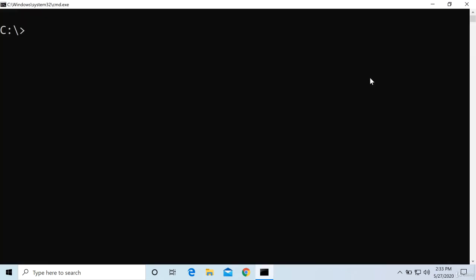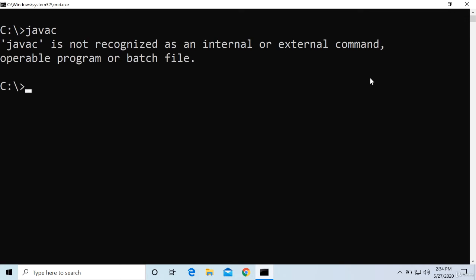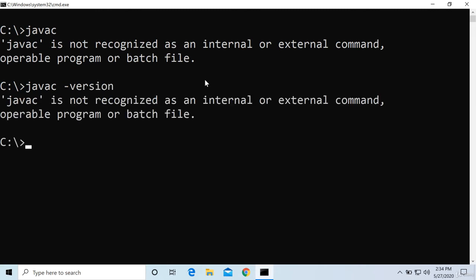At this command prompt, I will say javac. Let us see what happens. javac is not recognized as an internal or external command, meaning it's unable to recognize javac. There is one thing I can check, javac -version, still it's not working. So where is Java actually installed?